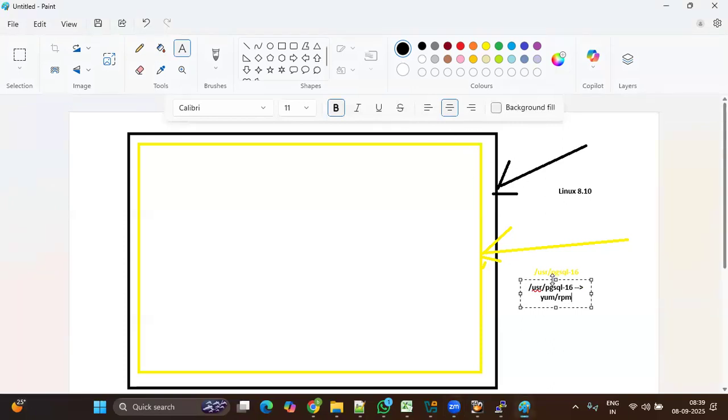If you install Postgres via the YUM method or RPM method, this is the default home location. That means the software will be installed in this location. Once Postgres is installed, yes, you can create a number of clusters. How to create a cluster? There is an initdb utility. Using initdb, you can create a cluster.